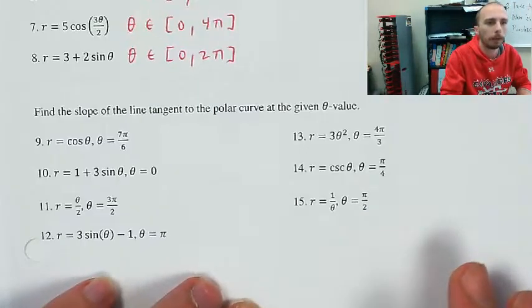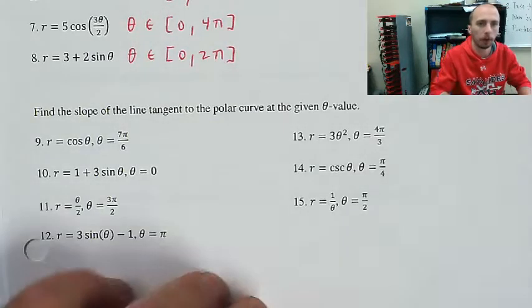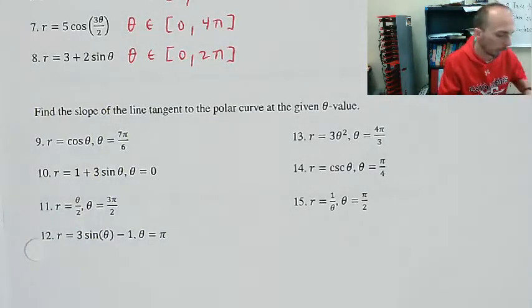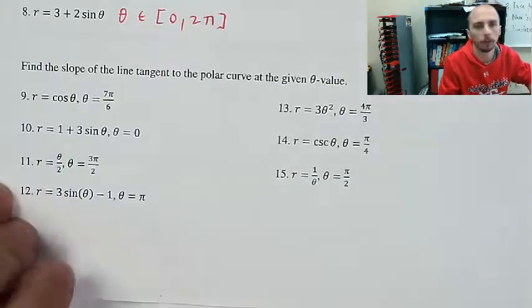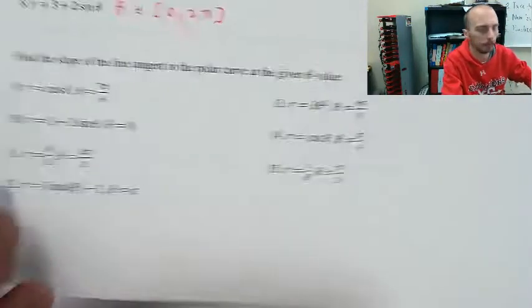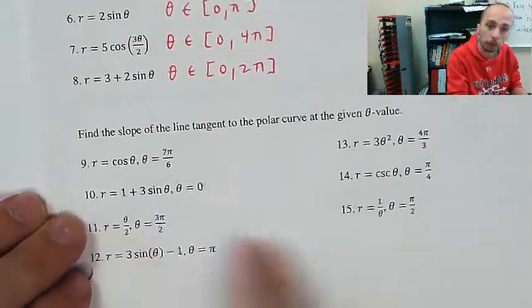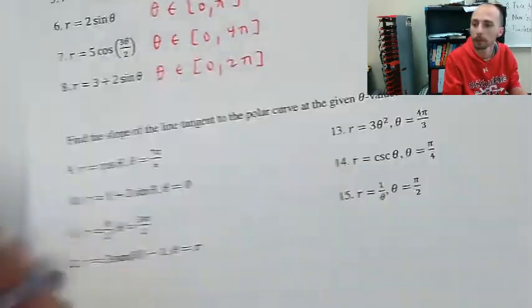Okay. Find the slope of the tangent to the polar curve at the given r value. This is going to take more room than I have given you here. Okay, don't try to cram it in here. That's unbecoming. Put it on the back side. If you're watching this, please put your work on the back side. There's going to be product rule and stuff on this. I don't want to see you squeezing work in.